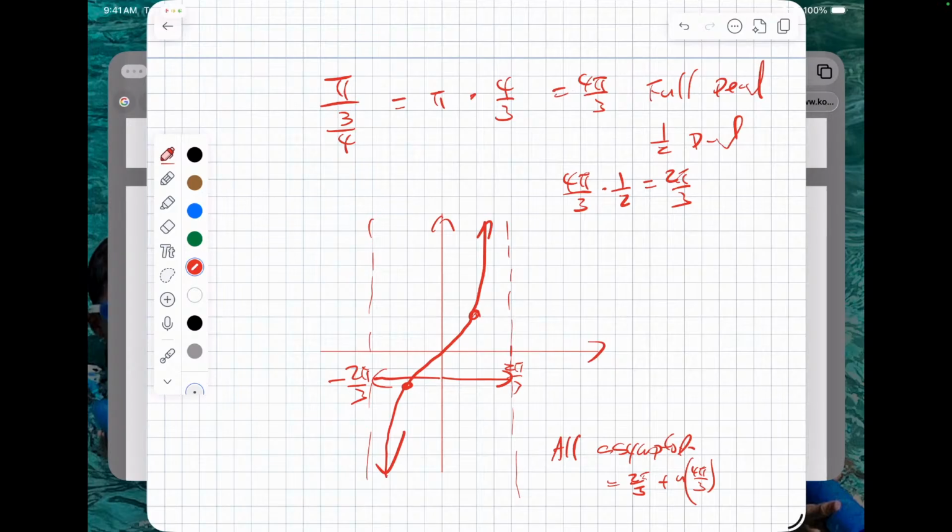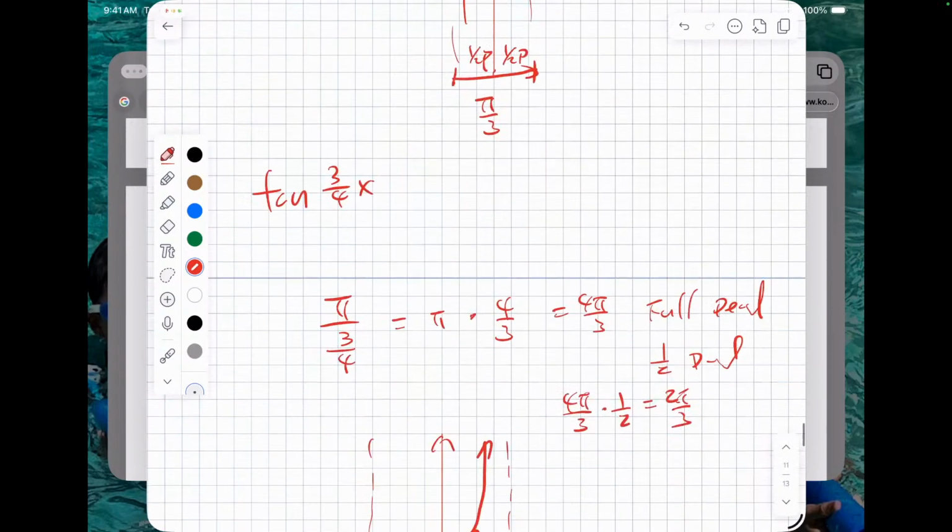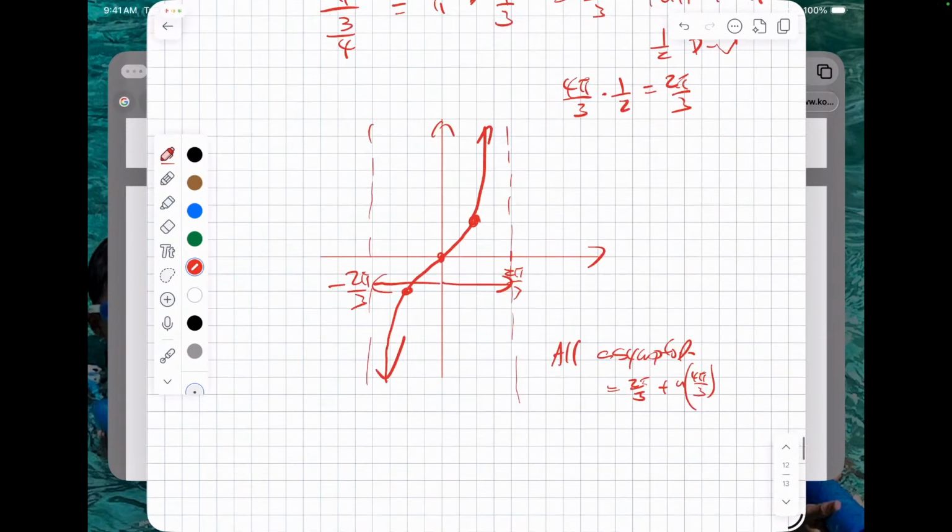Okay, so it's gonna be half a period because full period is 4 pi over 3. So it's gonna go front 2 pi over 3 and back 2 pi over 3. Does that make sense? Oh, the point? That's a good question. Let's just say this is 1. It's gonna go up exactly 1 unit here, exactly 1 unit here. This is kind of amplitude-ish, but it's not really amplitude because it will go straight up and straight down.